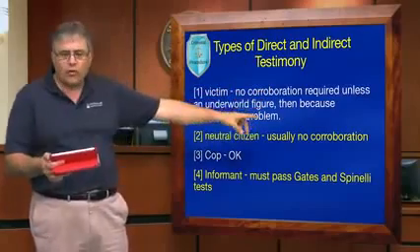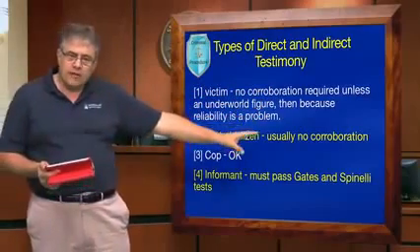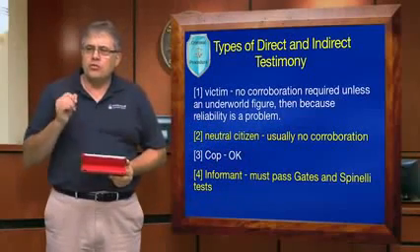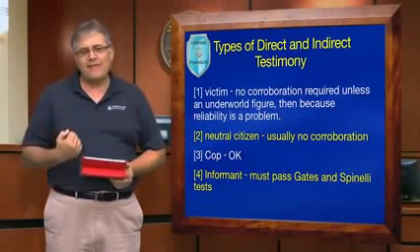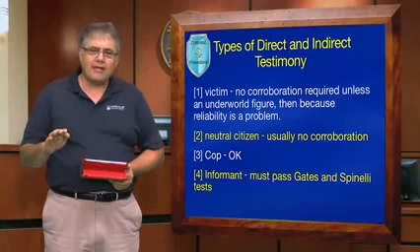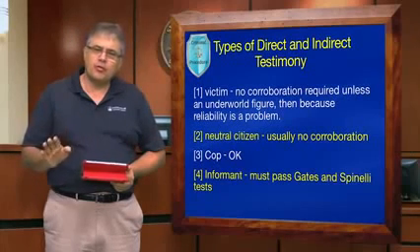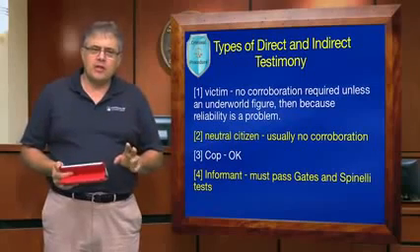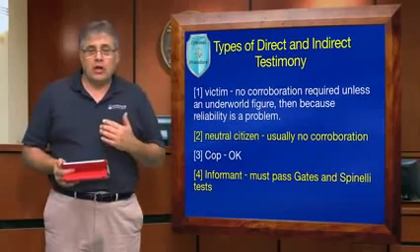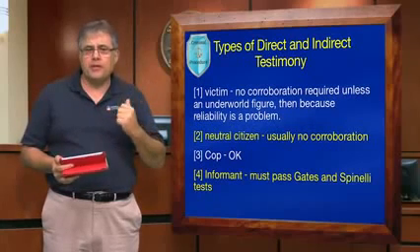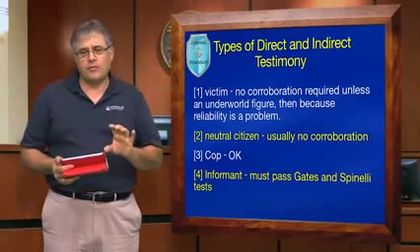The interesting one is the fourth one down here, informants. Informants, by the way, are often used by law enforcement to ensure that they have an inside track into what's happening from a criminal perspective. And there are generally two types of informants that police use. One is an anonymous informant. I get a phone call, I get a tip. And another one is a known informant.